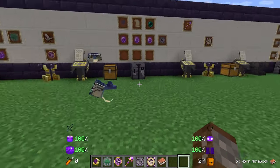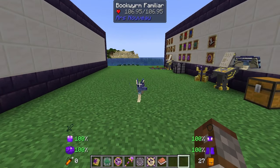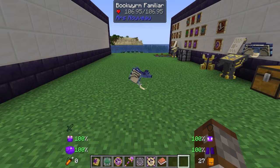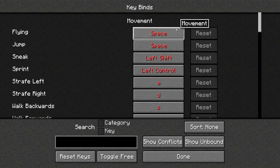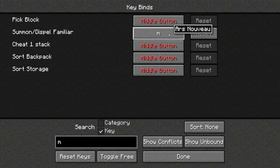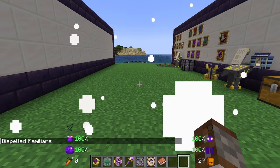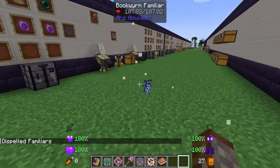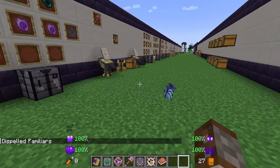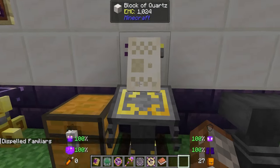However, if you drop any items he won't actually pick them up and put them back in your inventory, so you will have to manually pick those up. It says there's a tooltip inside of the Worn Book about a familiar summons keybind — by default it is unbound, but I have set mine to M. So summon and dispel familiar on M — that is not the default, you'll have to set it — and then you may not want your quote-unquote magnet on all the time.